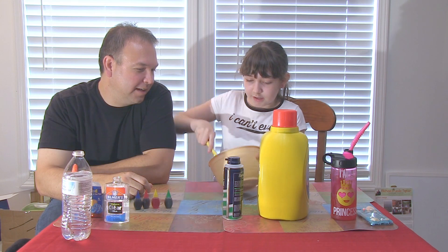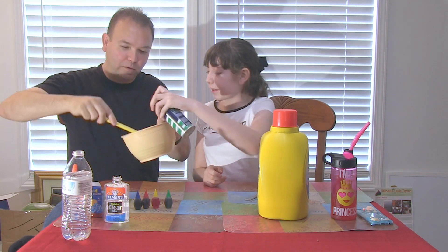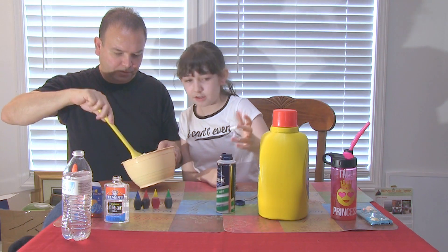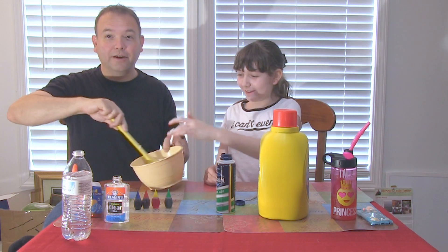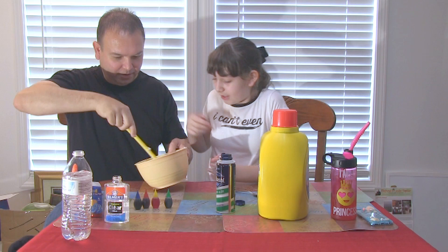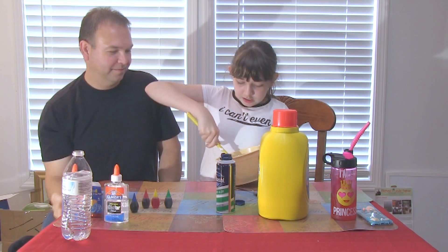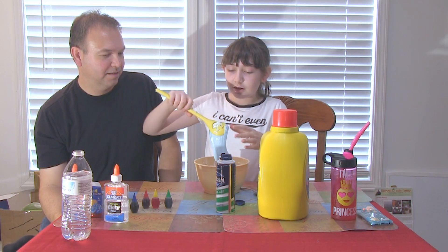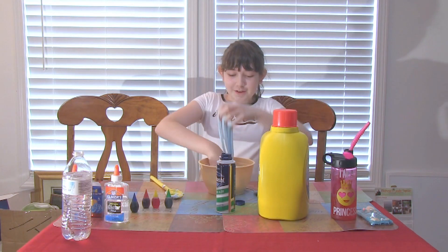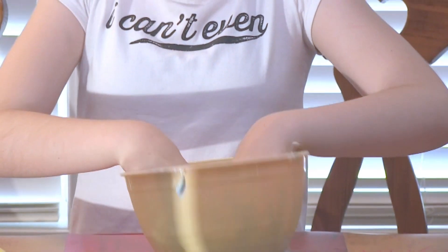It's getting there — oh yeah, it's really becoming something. Can you stir that? Isn't that cool? So should we make the blue puffy? If you want to try making it puffy. Let's do this. My finger now! Now we're talking. It's looking Carolina blue now. It's on my fingers. Oh wow, it's going to be puffy. It's getting harder now. I think one of us should work on it with our hands — everybody usually goes in with their hands. It's still sticking to me. We've got to keep on mixing.